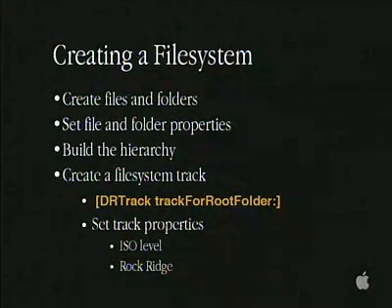You can set a couple of properties on the track to control various things about the file system generation. For example, the ISO level is controlled through a track property. Whether you're going to generate Rockridge or not, that's controlled through a track property. There's a lot of properties, a lot of things you can customize. But it's all pretty straightforward. And if you leave it at the defaults, you'll probably get a really just nice normal disk. And again, it's the same thing in Objective-C. Rather than being called DRFileSystemTrack, it's just implemented as a category on DRTrack.